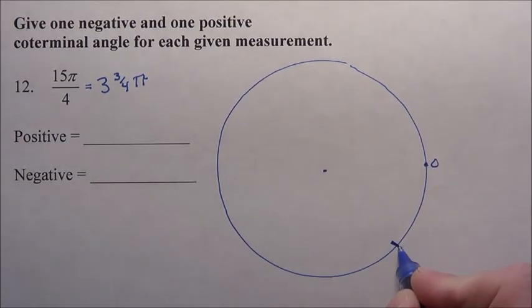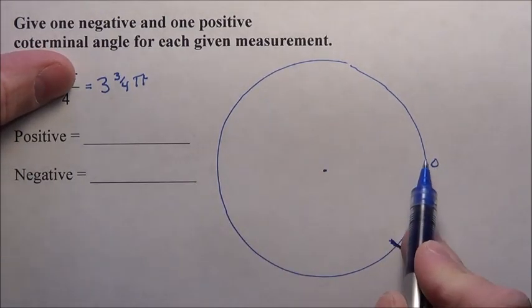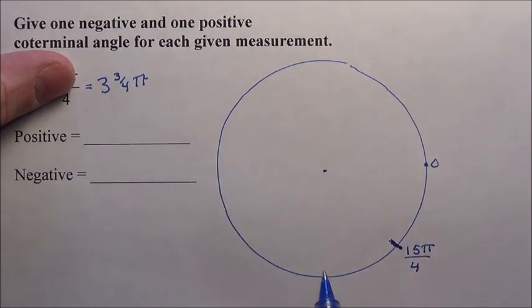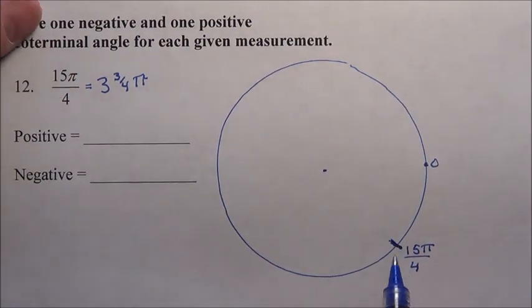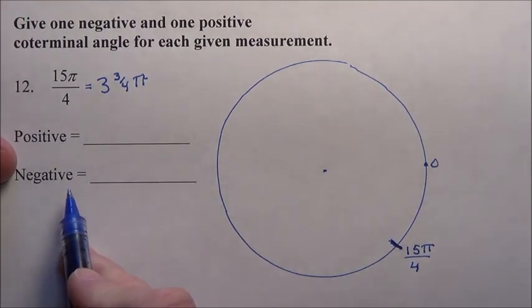It's a fourth short. Well, we know here's a half, so a fourth. So it's hitting right here. This is where it's hitting, right at this spot here. There's 15 pi over 4. Again, I know it's 3 3/4 pi, so I've gone 2. There would be 3. Here would be 3.5, and then there another fourth. So there's 3 3/4, 15 pi over 4. That's its location.